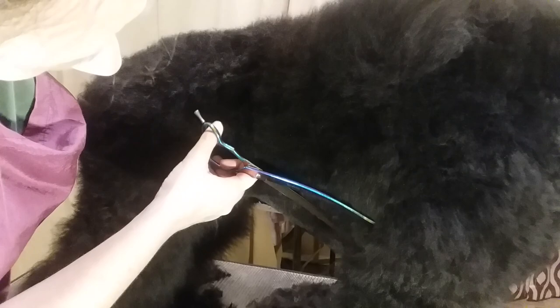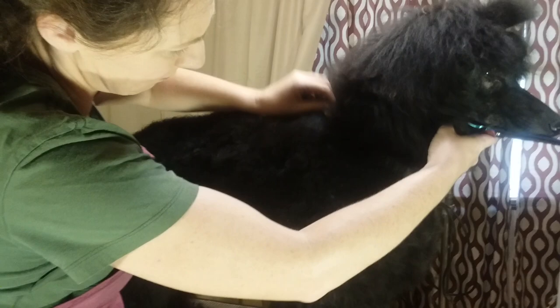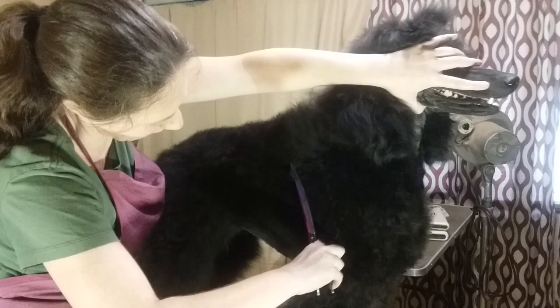So I've got my curves pointed the opposite direction. Just taking off excess hair. She's not going to be shown anytime soon, so there's not any point in worrying about this being a perfect trim. Just want to get rid of hair that I don't want to have to wash and dry and keep tangle free while she's playing and having fun and growing up.